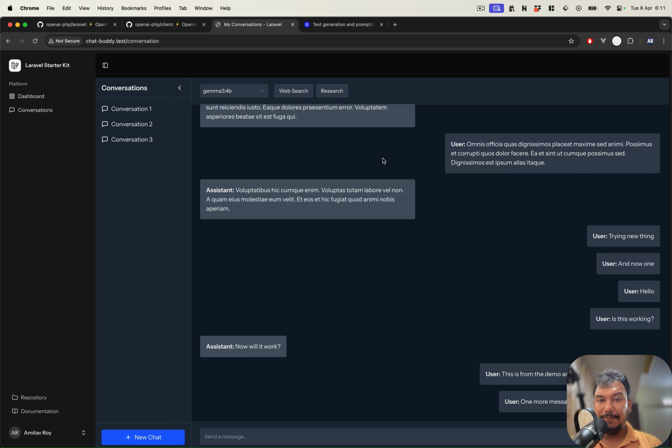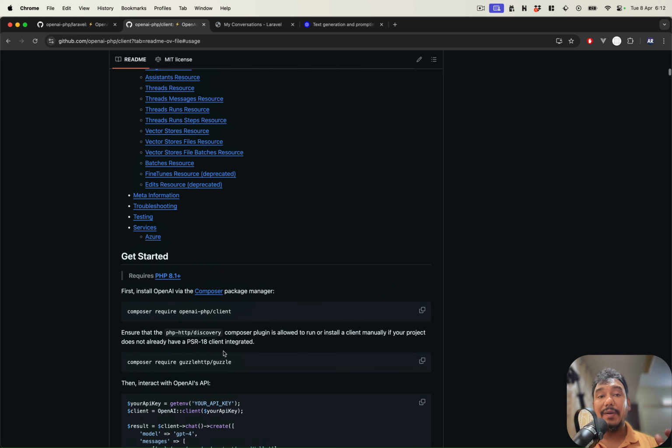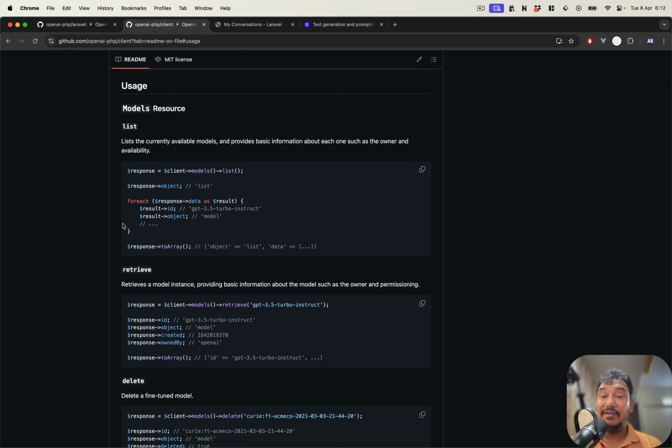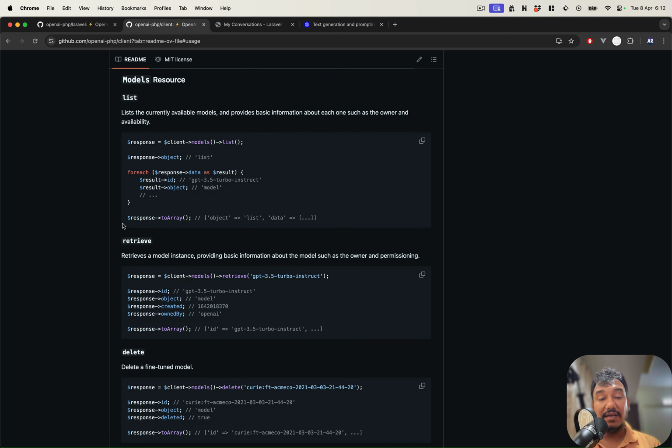So this is the first step on getting the models. I feel that this concept is important for you to understand because we are using one package, which is the OpenAI PHP package, to interact with the AI service provider. We are not using multiple packages.